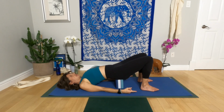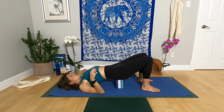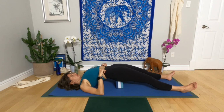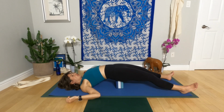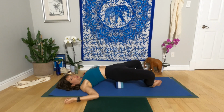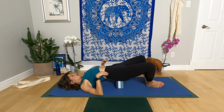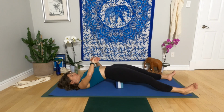You can keep the feet planted on the mat with your arms along your sides or out into a T or overhead. Or you can extend them straight out to fully extend the front line of the body. Or you can bring the soles of the feet together in a Supta Baddha Konasana, so supine butterfly pose in supported bridge. So it's your choice. You can change if you need to, but take the time to sink in here.